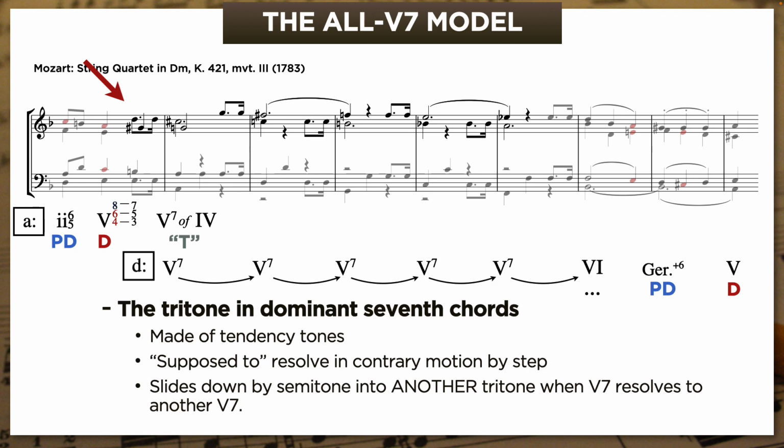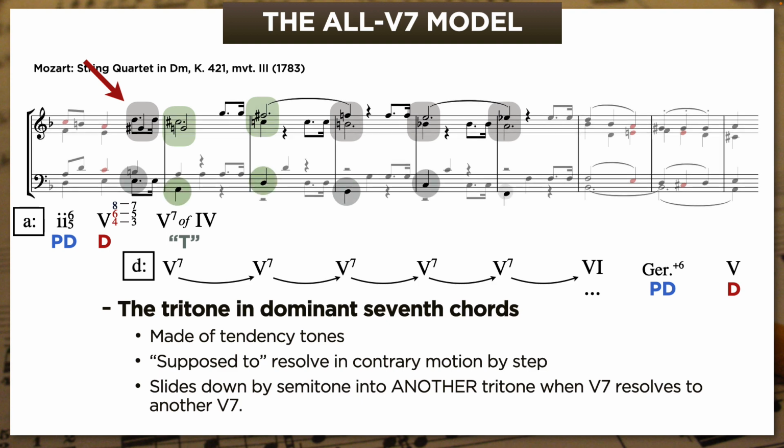So when you have a chain of 5/7s like this, you'll always have a series of tritones sliding down by half step. In this case, it starts with the E dominant that sets up the cadence. G sharp and D slide down to G and C sharp. Then G leaps up an octave and we slide through 4 more tritones. It's an extremely distinctive sound, and one you can easily learn to hear even when you add the actual bass line. So listen for those sliding tritones when I play you an actual recording.